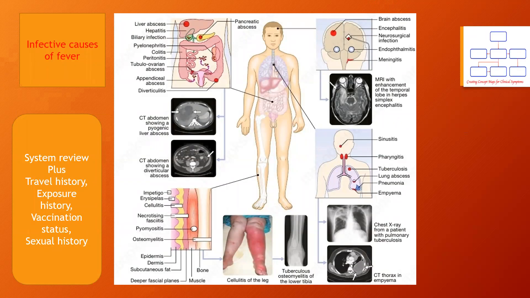This slide outlines the infective causes of fever. As you can see, from head to toe, every organ system can be involved. After doing a detailed systems review, we should also explore travel history, because certain pathogens can be epidemic in some parts of the world — for example, malaria in tropical countries, or scrub typhus in the Asia-Pacific region. Regarding exposure history, classical examples include anthrax in farm workers and leptospirosis in sewer workers. If you suspect zoonotic pathogens, you should ask about animal contact in a variety of settings — it may be through their occupation, or sometimes the animal may be their pet.